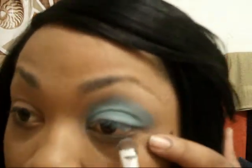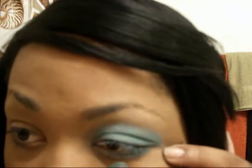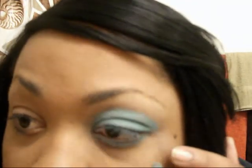And I'm going to apply a little bit to my bottom lid. Okay, so I just have one full color on my eyelid, as you can see. And that's it. Now, to my other lid, this is the eye.